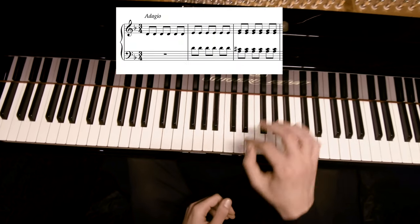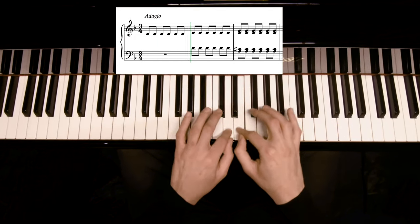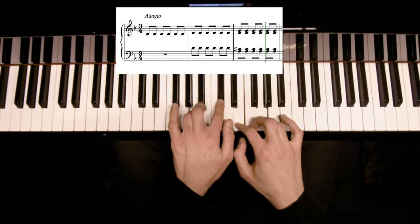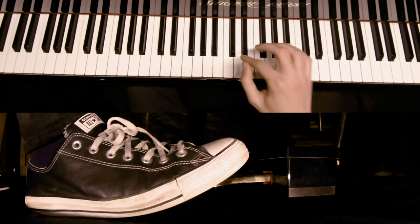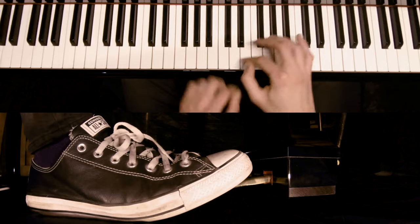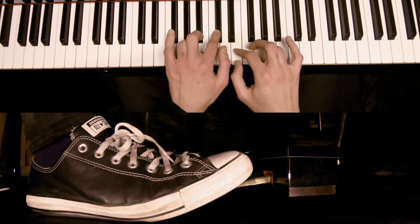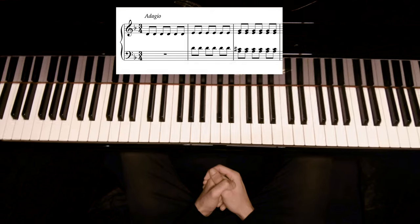Let's first hear it without the pedal. Now let's add the pedal, roughly halfway of the motion range. Here it is. So let's stick to the plan for the rest of the piece.